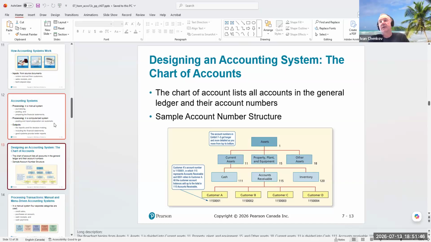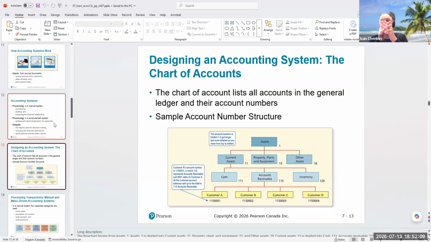If the chart of accounts is not organized in the proper way to collect the information in a certain way, then there's no way for you to extract that information. And that's why everything is very important in the beginning when you set up the company: you have to have an idea of what you're doing. Second, you have to set up the proper chart of accounts for the company, which is going to serve as a guide for the future development of the business.